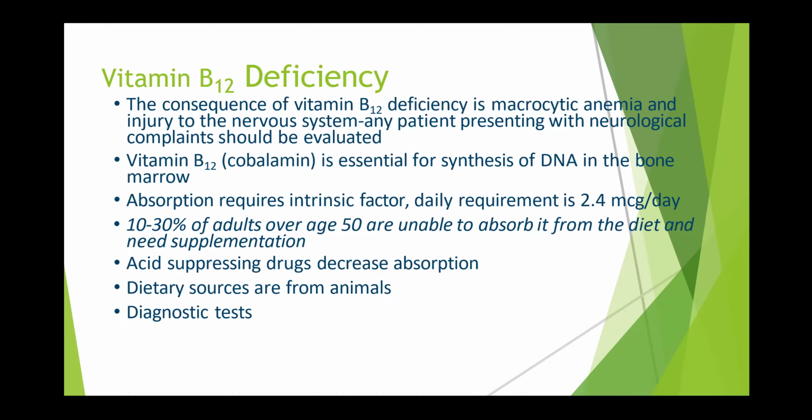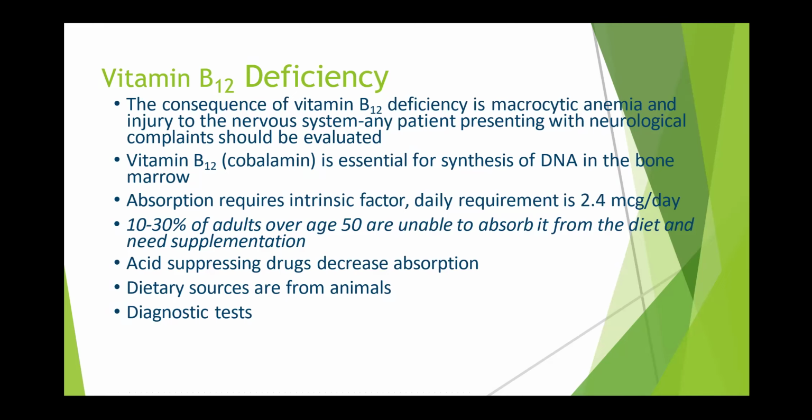Absorption of B12, like I said earlier, requires intrinsic factor, and the daily requirement is 2.4 micrograms a day. 10 to 30% of adults over age 50 can't absorb it from their diet and need a supplement. Anything that suppresses stomach acid is going to decrease the absorption. Your best dietary sources are from animals, right? The same thing with iron. Best dietary sources are from animals or animal products.